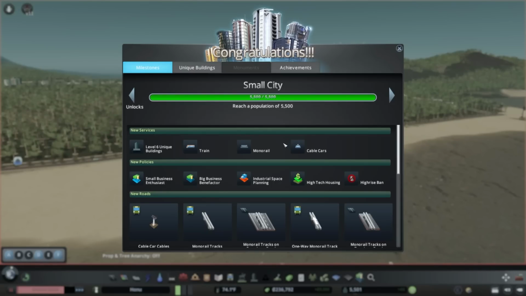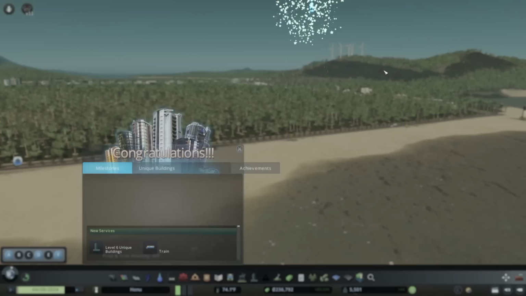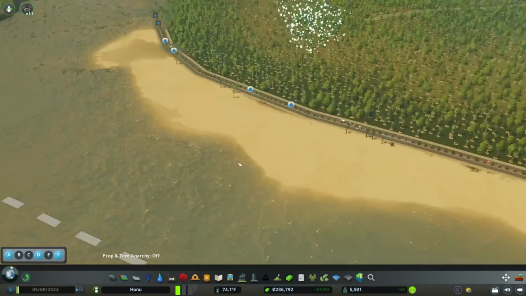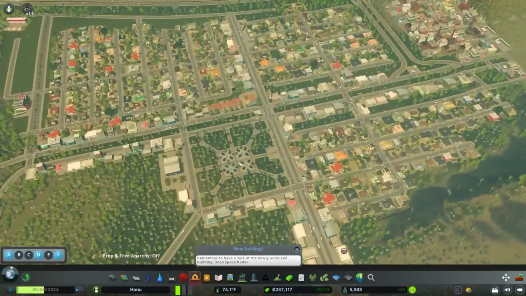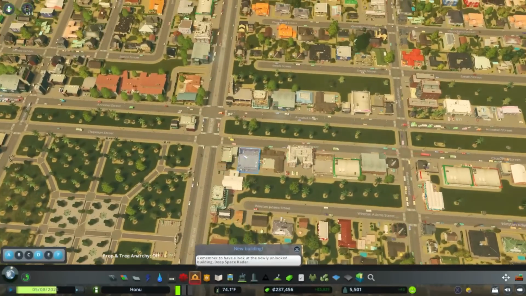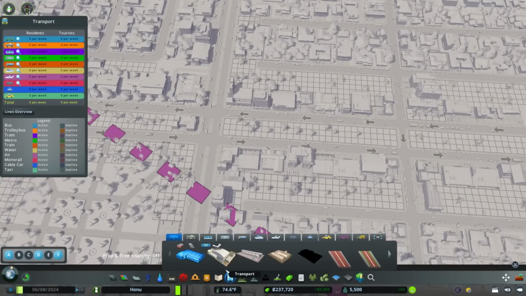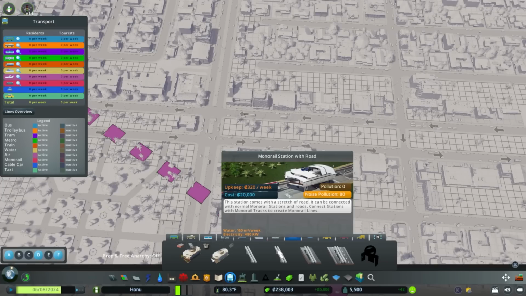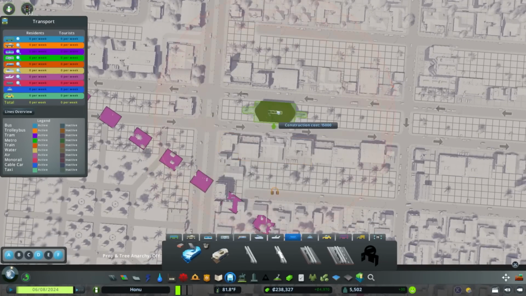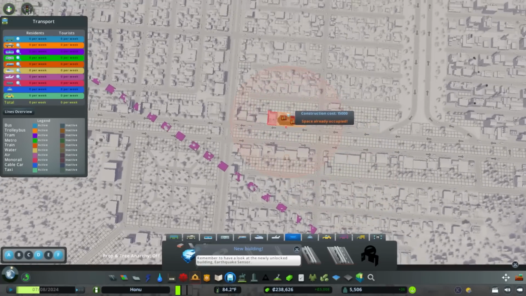Small city. Okay, what do we unlock there? Monorail. Maybe we cram some of that in today, but I don't think so. We just don't have enough money for it. It would be kind of nice. Let me show you why we saved, and God, I hope I did it right. Where is monorail? Way down here in the end. This one? Monorail. Monorail station with road. No, we just want the monorail station, and it fits right perfectly in that little nook that we saved.